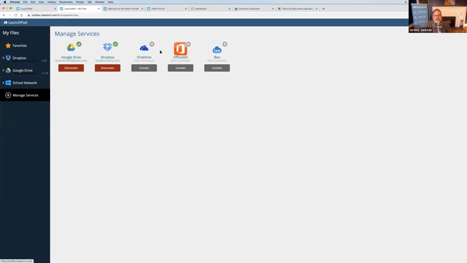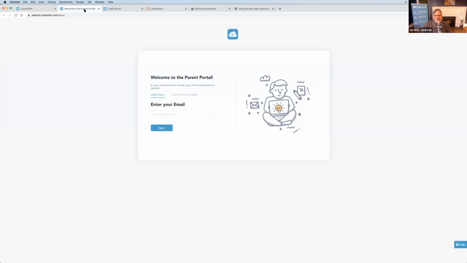There are different services you can have. Maybe it's a OneDrive or Office 365. Again, it's not just your applications, but it's different resources that you have as well. In addition to that, we mentioned that we have a parent portal and we have a public portal too. In the parent portal, we manage all of the usernames and passwords for you.